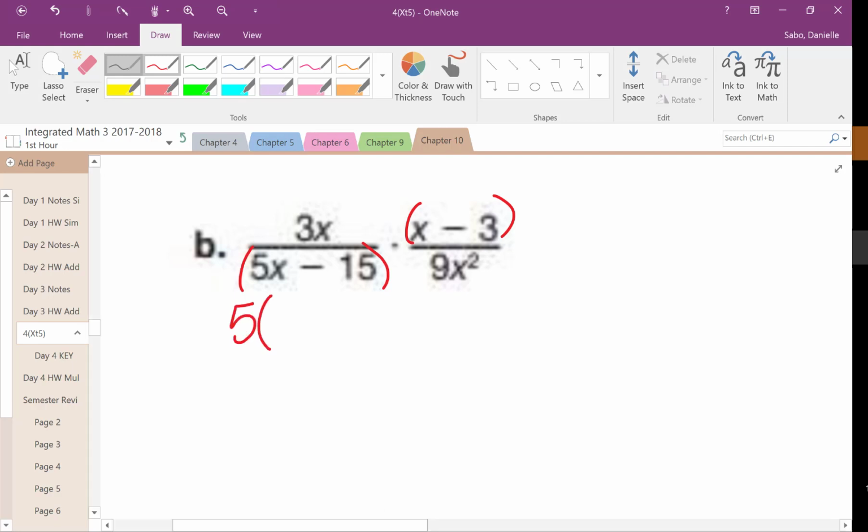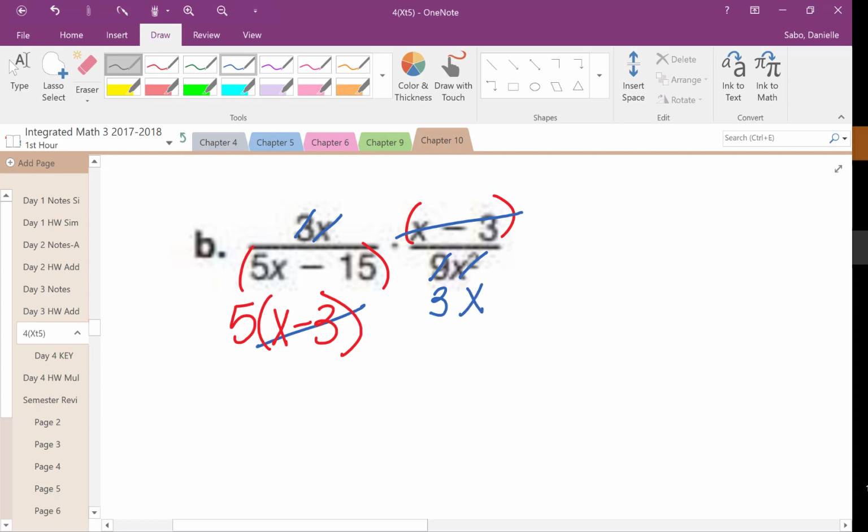This factors into 5 times x minus 3. Okay? So right away I know that these are going to cancel. I like when we can cancel things. The 3's reduce, and I have 3 on the bottom. Getting there. Now here's where a couple people got confused. I have 1x on top, I have 2 on the bottom. That means one of them is going to cancel. How many do I have left and where? 1 at the bottom. Very good. So I have 1 left on the bottom.